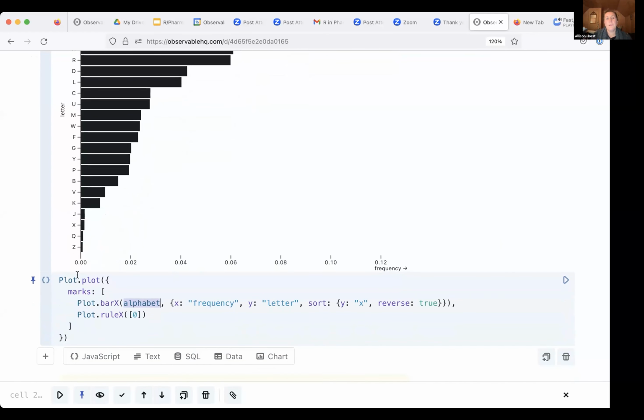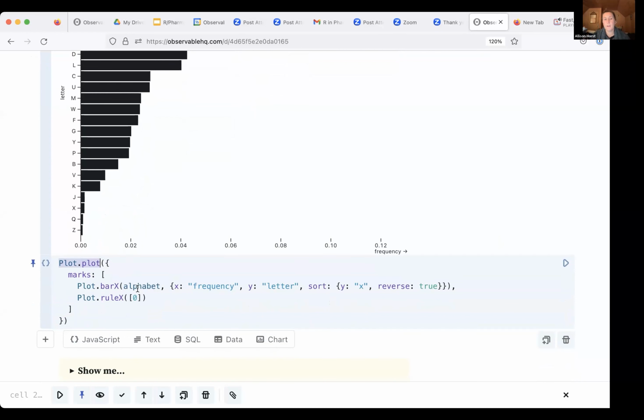And just talking through the different pieces again, just to remind ourselves that we're really building this using the grammar of graphics, we are initializing the plot with Plot.plot. Then we specify our different marks, which in this case, we're using the Plot.barX mark. So that's the geom in R, the barX mark in Observable Plot. We tell it what data we're using. That's the first argument within our mark. Alphabet is a built-in data set in Observable. That's why we didn't need to attach that anywhere. And Plot is also part of the Observable standard library. So the library itself is also built in.